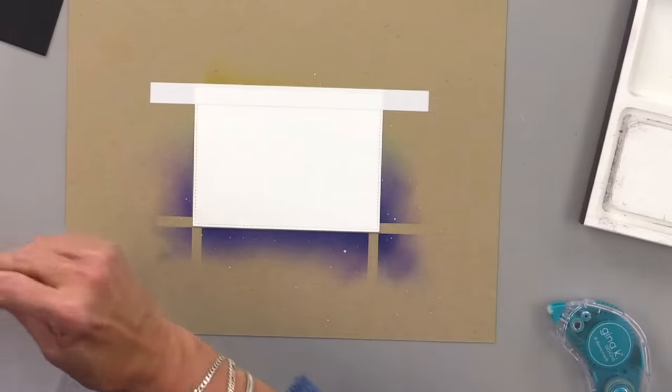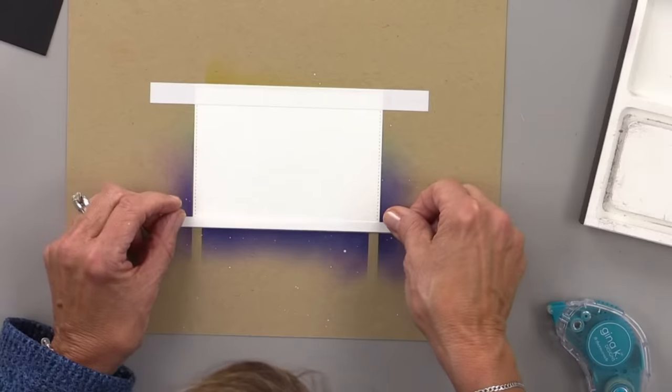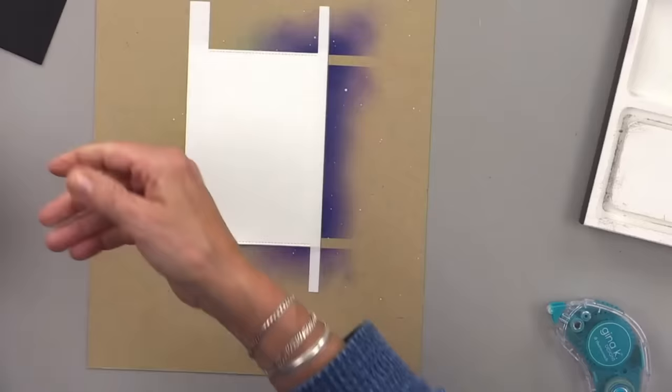And then we'll go with the quarter inch at the top. Here we go. And then the sides.